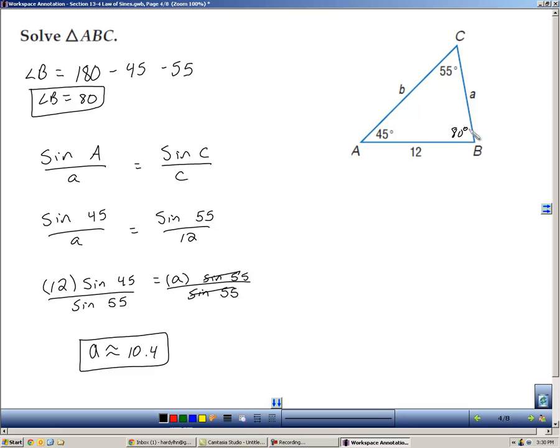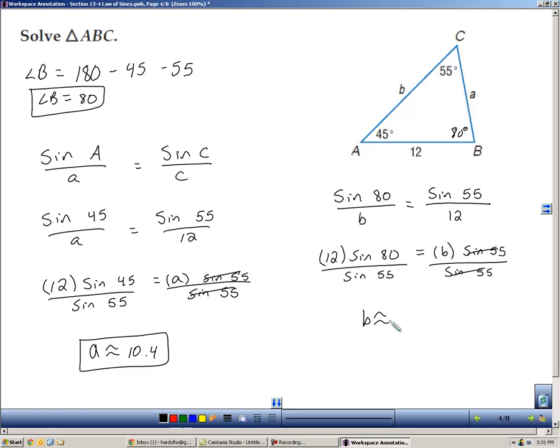Now we're going to do the same to help us find side B. We want to create some sort of a law of sines proportion. And so I'm going to use the B that I don't know, so I'll say sine of 80 over B, because that's the one I don't know, and now I need to pick one of the ratios that I do know. Well, let's stick with the C, sine of 55, because that's angle C, over 12. And then do the same thing, cross multiplication. So these are just numbers again, divide by sine 55, plug it into a calculator, and we get approximately 14.4. And so now I'm able to solve the triangle with 1, 2, 3 measures.